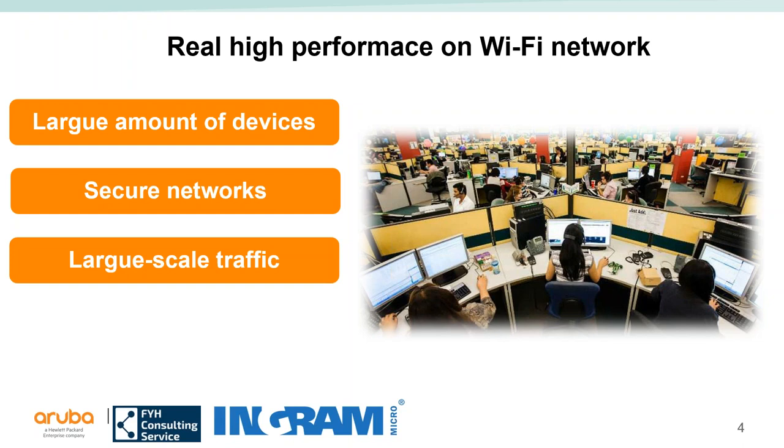So let's begin. We are here to discuss the Wi-Fi 6 benefits and Wi-Fi 6 ways of deployment. We are not new in this field. Everybody knows that every day we have more devices coming to the Wi-Fi network. And the Wi-Fi network is not just a nice-to-have platform. The Wi-Fi that we provide in Aruba is a mobility platform that you can rely on, the main access platform to the network for your workers. So yes, we need more Wi-Fi performance, of course. We need them to be secure.